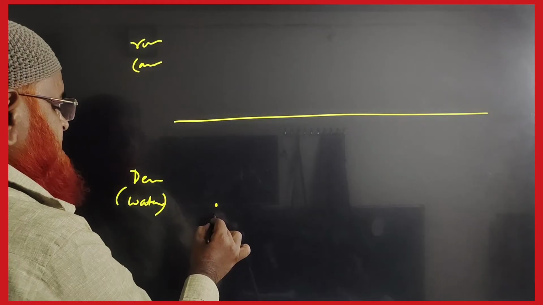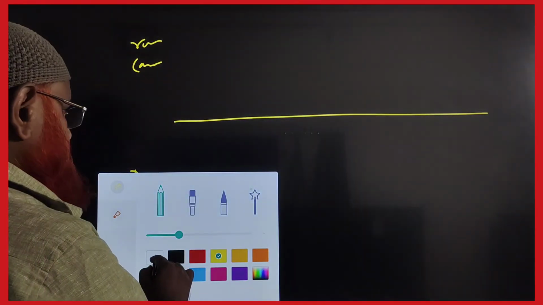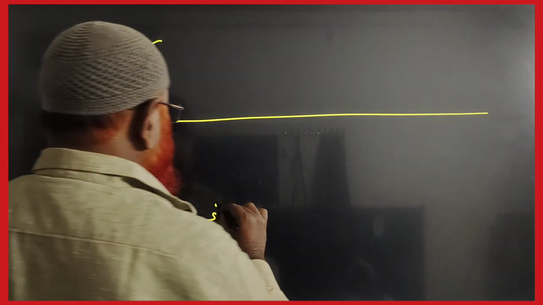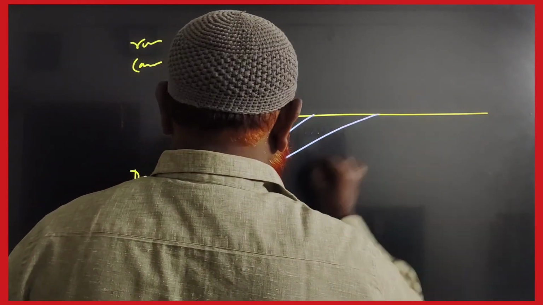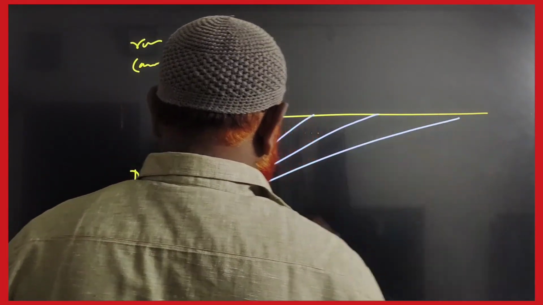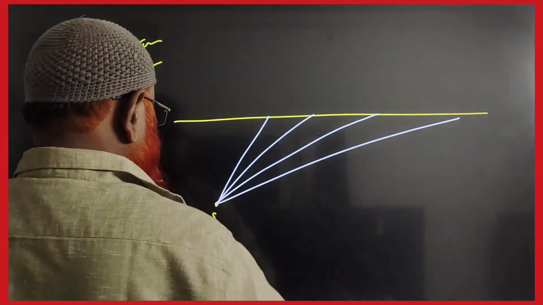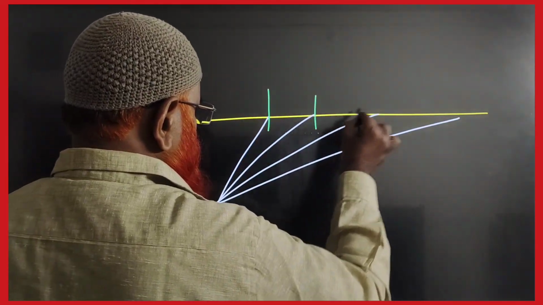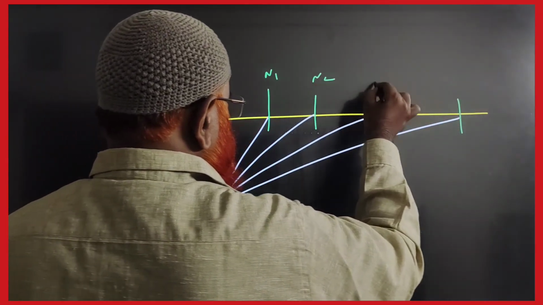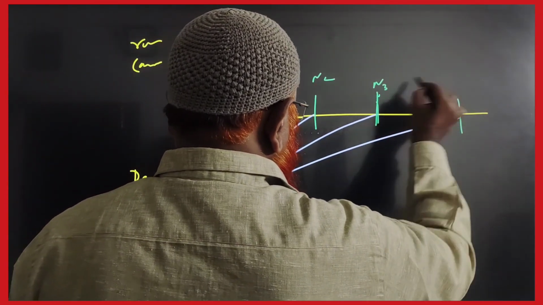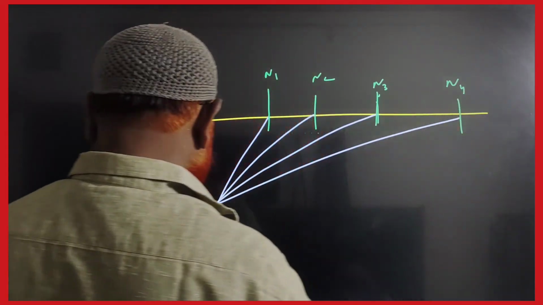So this is an object. This is a source here, isn't it? इसको source समझो. So source से जाके light denser से जाके rarer को पकड़ा. ऐसा, ठीक है? और मैं क्या करूँ? Normal से ले. यहाँ पर normal. So normal N1, N2, N3, N4.